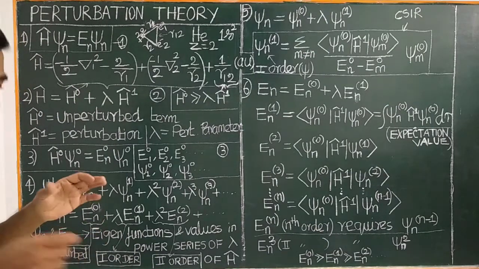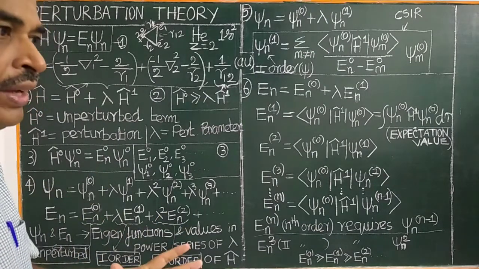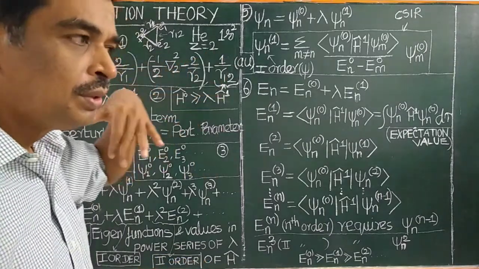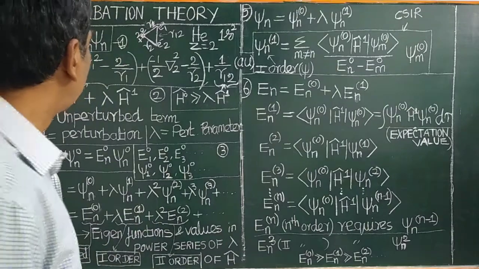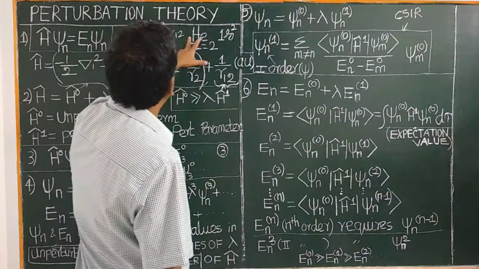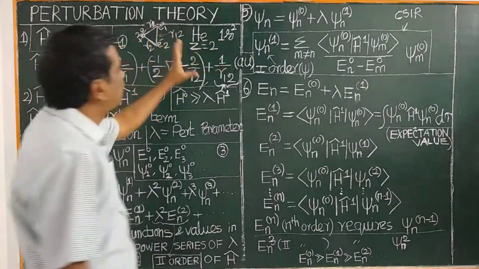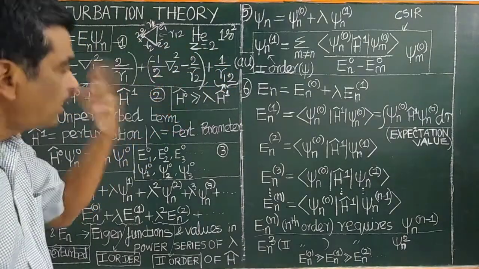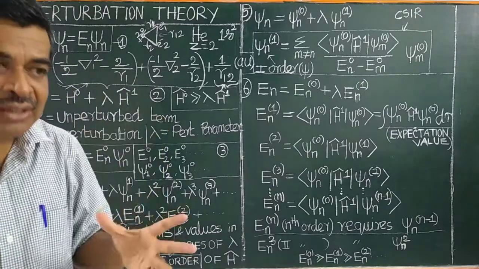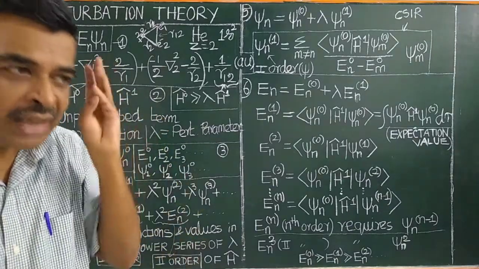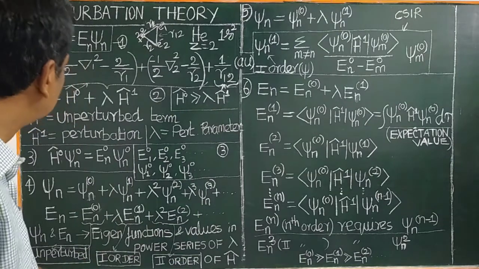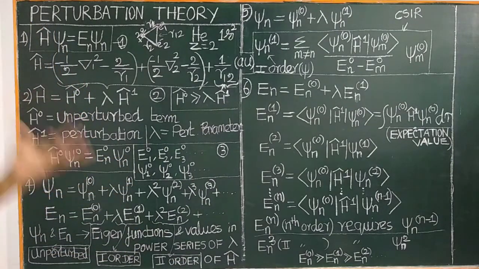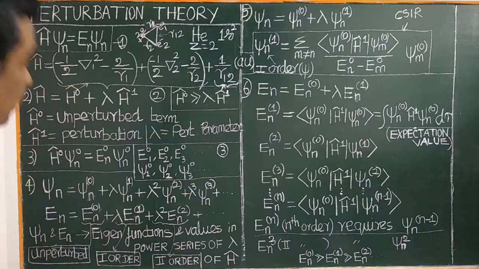It is very difficult to solve the Schrödinger wave equation of polyelectron atoms. For example, let us consider the helium atom. The helium atom consists of two electrons. The Schrödinger wave equation can be exactly solved only for hydrogen and hydrogen-like atoms. We have already studied this. Why can it not be solved for a multi-electron or helium atom?